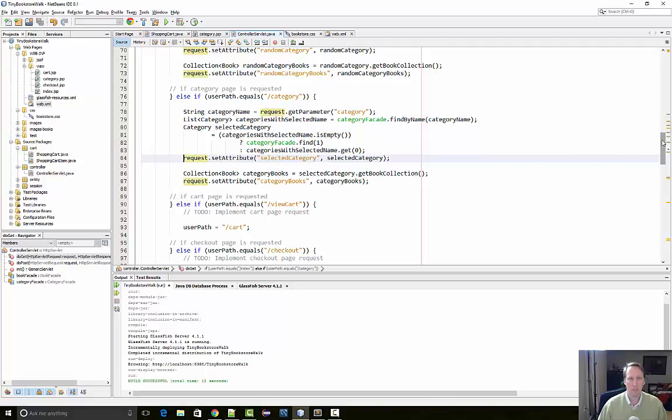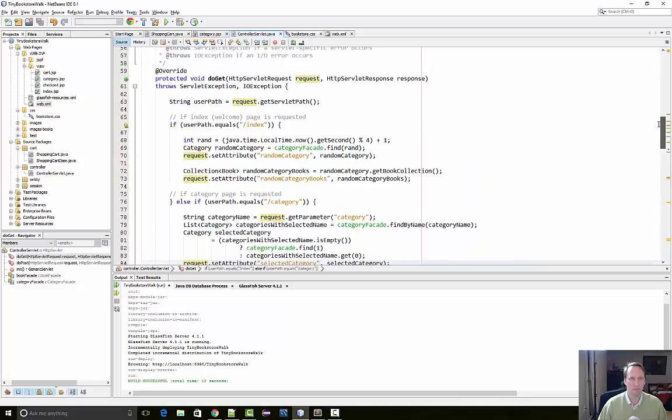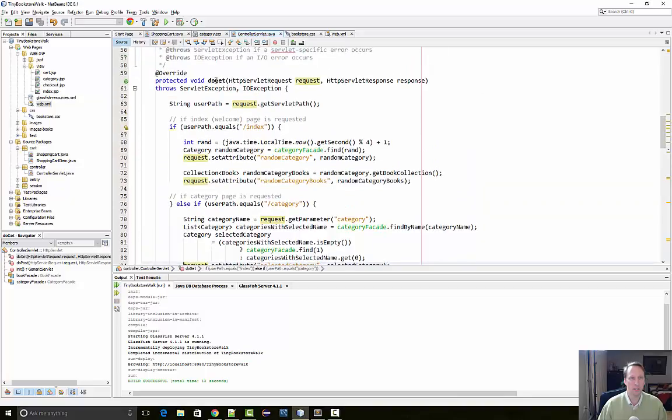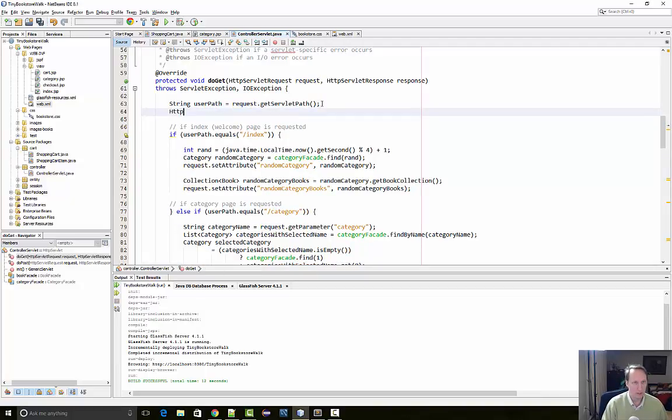All right. So again, just like we did with the doPost method, we're going to get an explicit handle to our session scope.